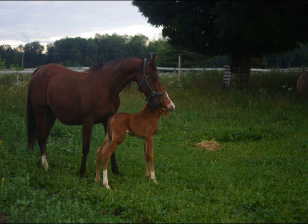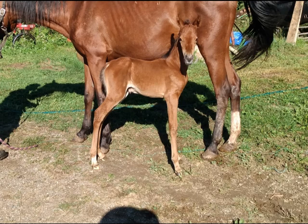everybody wants a colored horse. Everybody wants the prettiest horse in the field. Yeah, I get that. But that doesn't mean it's the best horse in the field. And so when I'm breeding, my stallion has one white foot and a blaze. So I don't have a whole lot of, we call it chrome in the industry. I don't have a whole lot, well, I got Deca now. But I would like more chrome. But I got a chestnut, a grulla, a buckskin, a bay, a black. Got a couple bays, a couple blacks.